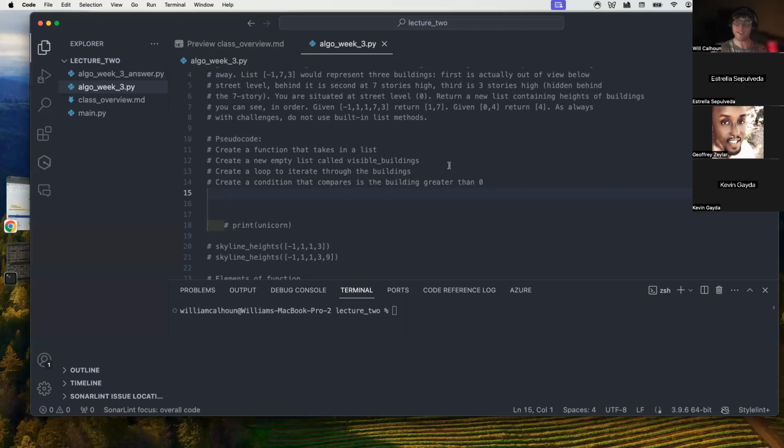So a variable is what we can keep track of, right? We can use that to keep track and refer to it later. So what if we use that in order to keep track of how big our building is. So we're creating a function that takes in a list. Cool. We know that a variable, we're not going to create a variable before that. That doesn't make sense, right? Everything's going to be contained within our function. Create an empty list called visible buildings.